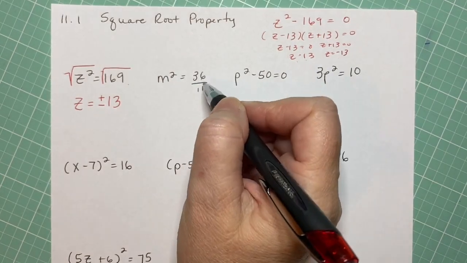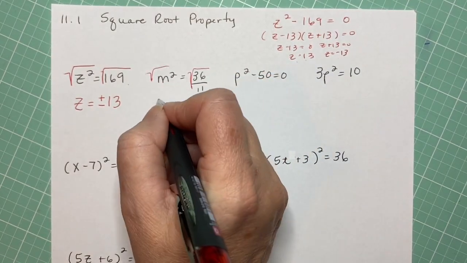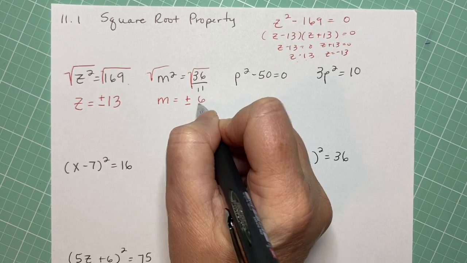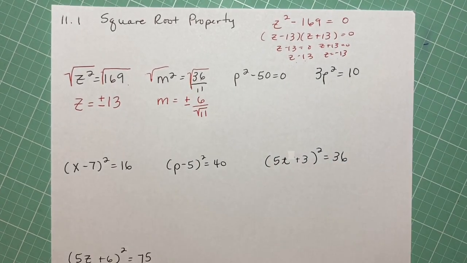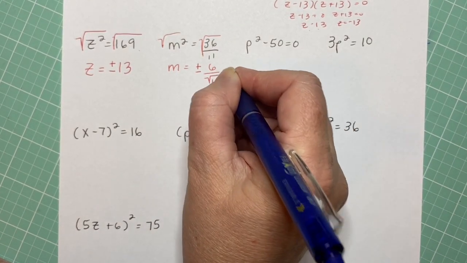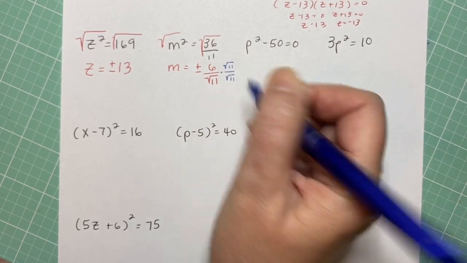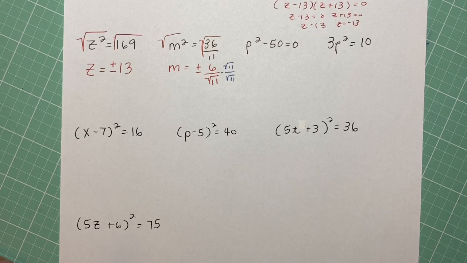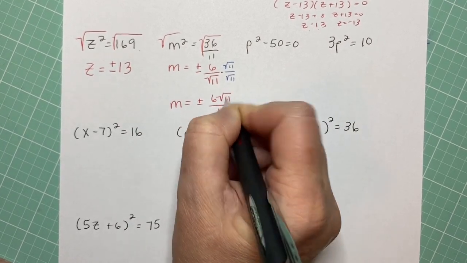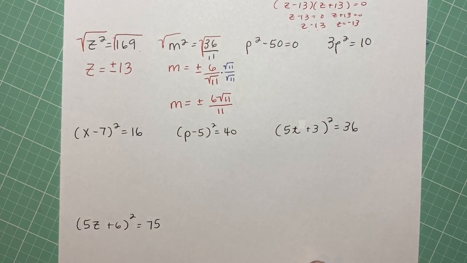So this next one, m squared equals 36 over 11. We just square root both of them. So m would equal, remember you've got to put a plus or minus, the square root of 36 is a regular 6, but we don't know the square root of 11. So that's plus or minus 6 over the square root of 11. But you can never leave a square root on the bottom. Remember, it's not in standard form with a square root on the bottom. So for this one, we've got to rationalize the denominator by multiplying the top and the bottom by the square root of 11. We talked about that in 10.5 and 10.7 actually. So our final answer is plus or minus 6 square roots of 11 over 11, because the square root of 11 times the square root of 11 is a regular 11.